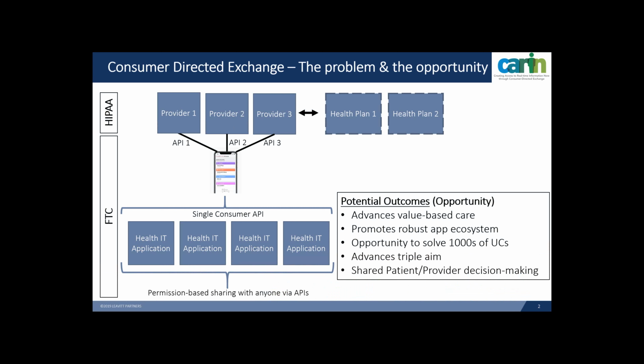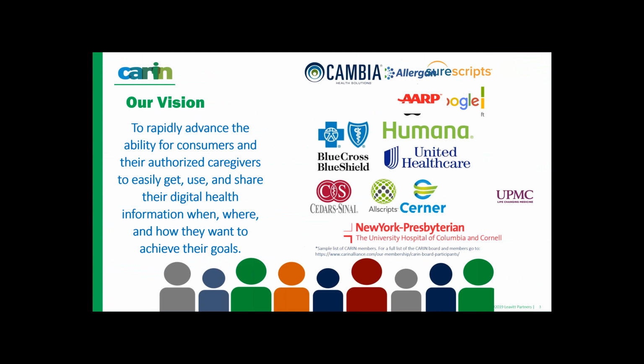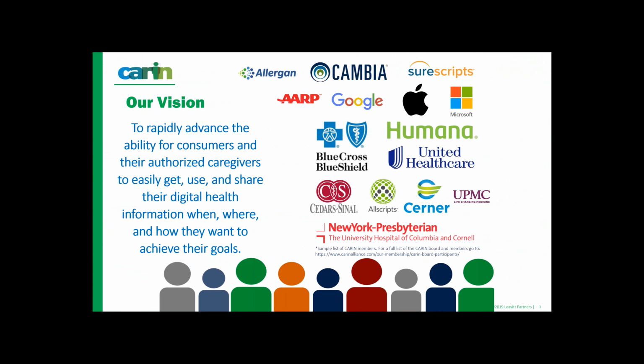This has the opportunity to literally solve thousands of use cases in healthcare. When we move from organizational-centric data capture and data ingestion to person-centric data ingestion, it has the chance to really look at longitudinal health information and have an impact on people's lives. So that is our vision. We want to find a way for individual authorized caregivers and consumers to easily get, use, and share their digital health information when, where, and how they want to achieve their goals.